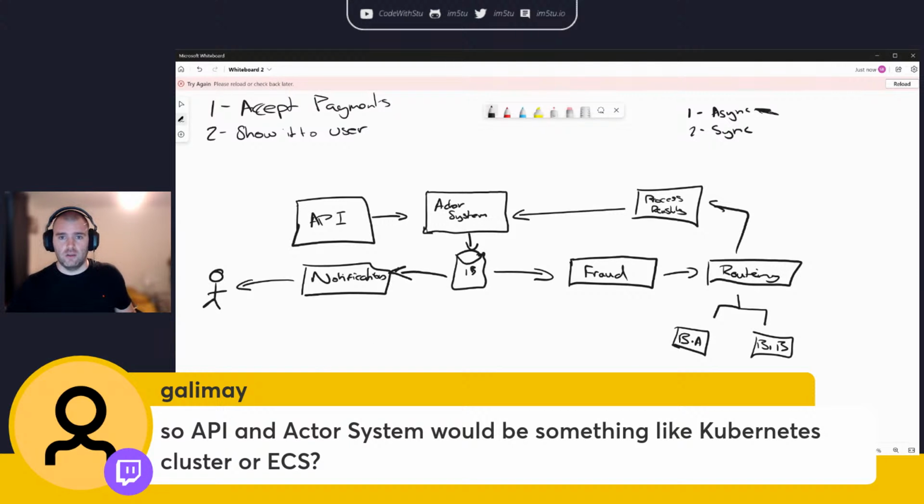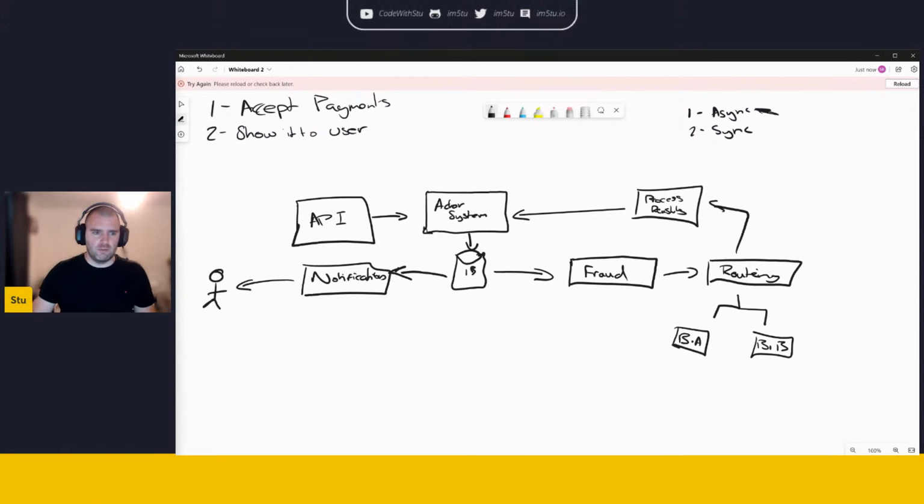But also just don't overthink the architectures too much. Like if you think, oh, do I need Kubernetes or do I need Kafka? The answer is probably not. So yeah, just keep it simple for yourself. You save yourself a lot of pain and headaches.